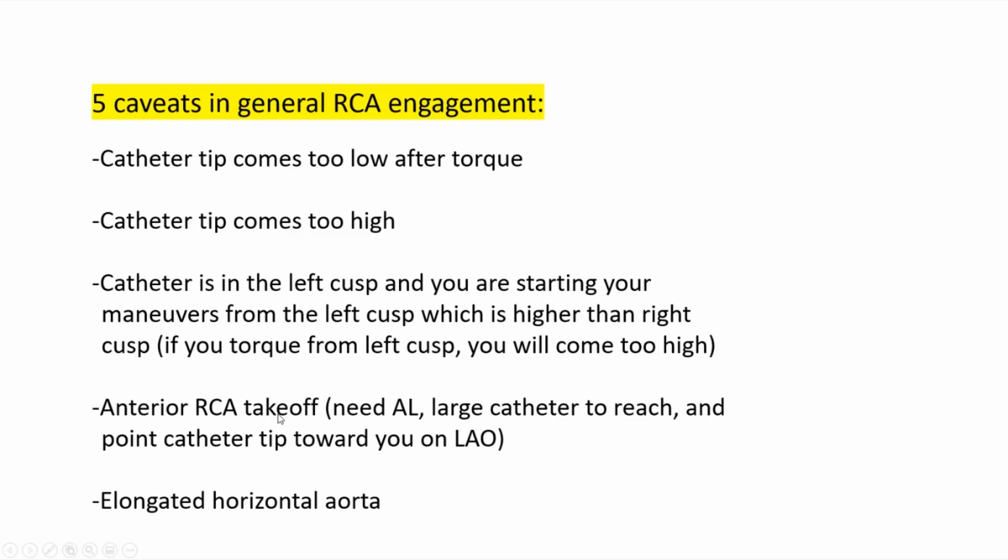The fourth caveat is an anterior RCA takeoff that you couldn't engage with the standard maneuvers, in which case you preferably need AL, or at the very least, you need to know that for an anterior RCA, you need to engage by making the catheter look at you in an LAO view rather than look to the right side of the aorta, or you may use an RAO view to engage.